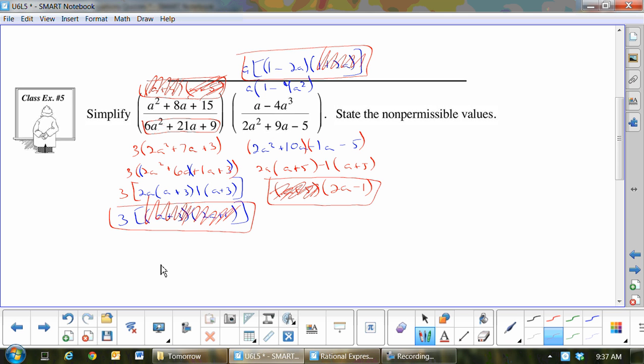How can I cancel? I got a 1 minus 2a. Okay, if I take out a negative 1, will it help me? Okay, so if I change this to negative 1, I will do it in block here, negative 1, that would be negative 1 plus 2a. Now do you see there's a negative 1 plus 2a on the bottom? Okay, now that's supposed to be like review at this point, right? That we can do that. So that cancels and that cancels.